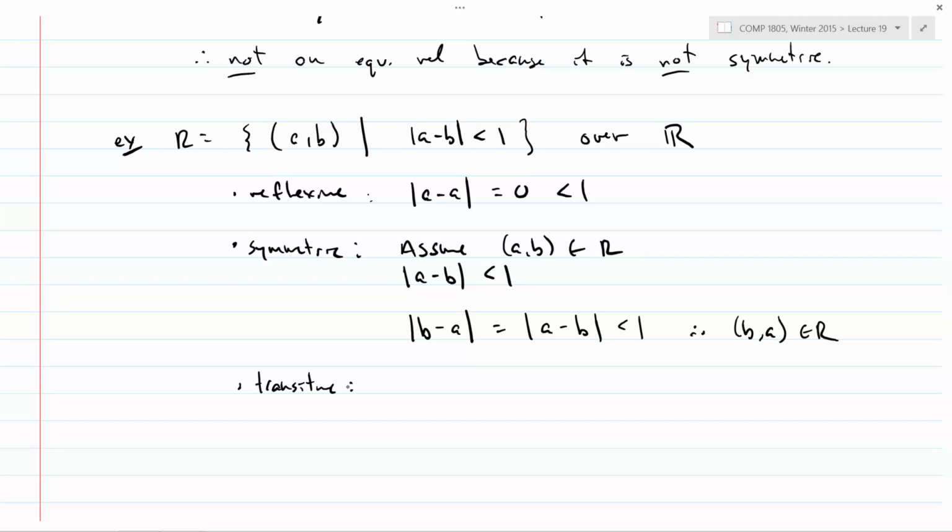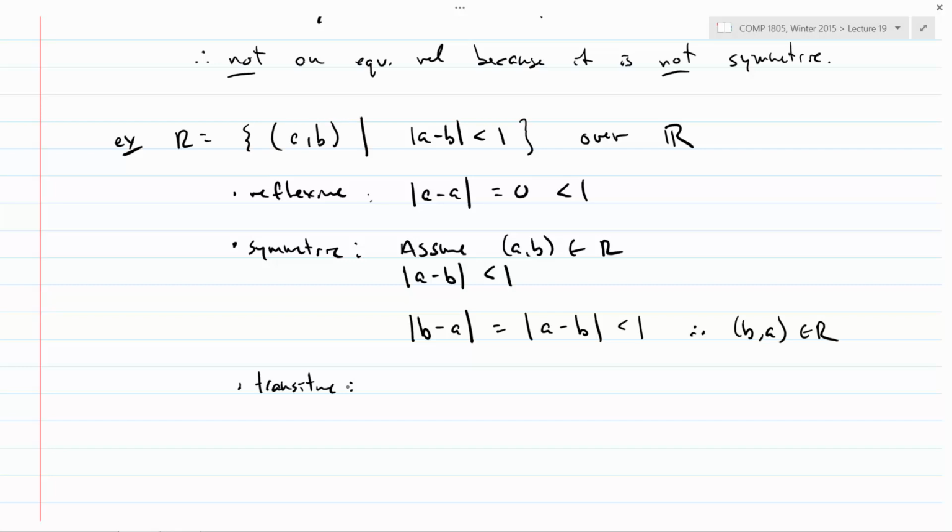Does it seem like this thing is going to be transitive? It seems like that's unlikely, right? Because these numbers A and B can be pretty big, and it seems unlikely that when I subtract and take the absolute value, it'll always be smaller than 1. That doesn't really seem correct. So our intuition says this is wrong, so what you might want to start doing is look for counterexamples.